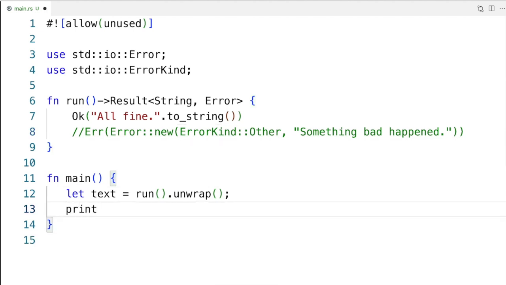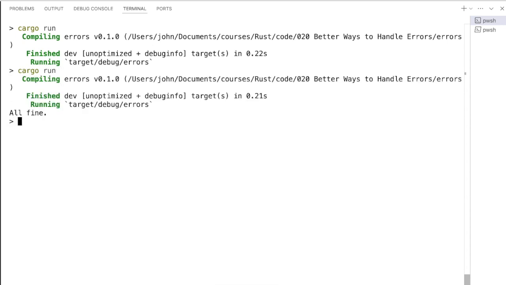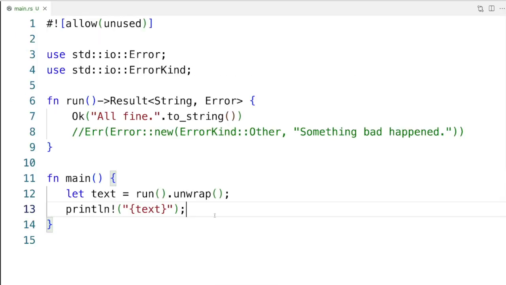So println exclamation mark, and in there I want text, and we're hoping that's going to be all fine. So when I run this, we get all fine. There's the text. So that's obviously much simpler than using if let or using match to handle both possibilities. If you don't mind the fact that it is just going to crash out if the unwrap doesn't work because it doesn't get OK.